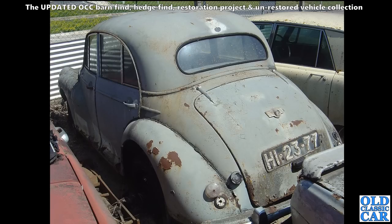Talking of Morris Minors, this one is over in Portugal - we found it in a scrapyard. It looks like a Series 2 going off the badge on the back, so that would have the A-series engine in it. There's a Rover P6 alongside it as well. I do love these barn find cars - cars in scrapyards and so on, there's just something about them.